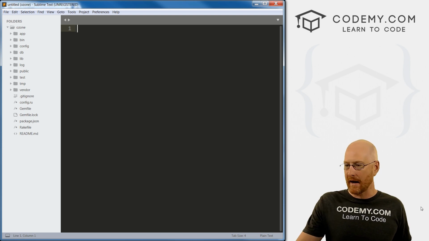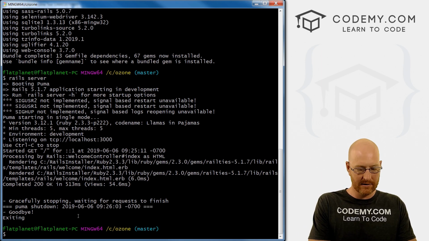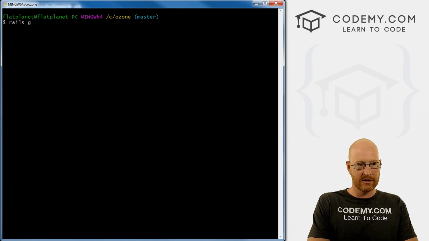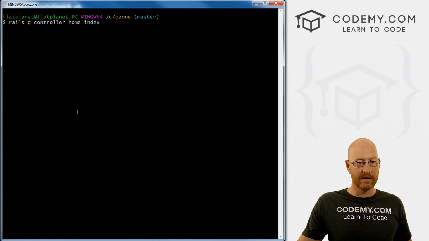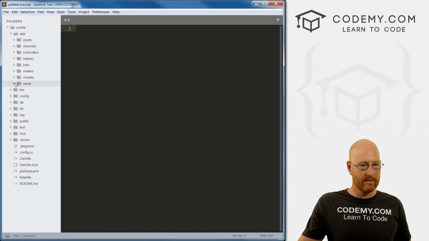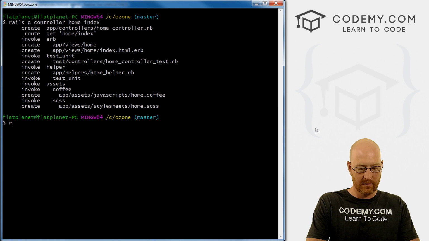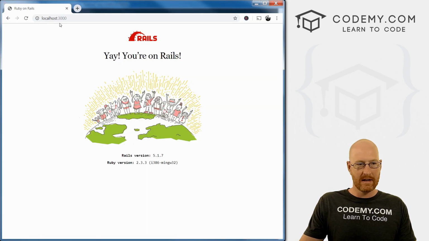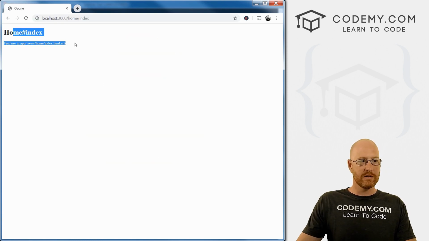So right off the bat, let's just pull up our terminal here. I'm going to press Control C to close out the server. And let's just go rails g to generate a controller. Let's call it home and index. So this is going to create a web page for us and a controller to go along with that web page. It's going to be in our home directory, and the name of the web page is our index page. And so if we head back over here, we can go to app, views, home, and we have this index page. We can run the server again, rails s, and then come back to our website and go to home/index, and we see this page that we just created has popped up.